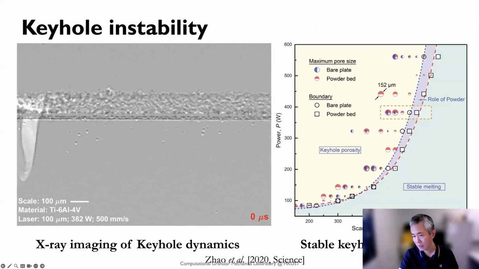And when you have a relatively fast scanning velocity, or relatively low power, in this light blue region, this is called the stable melting process here. And so we want to identify a gap or boundary in this one, where somehow the powder can really play a role. And so these are the diagrams that the industry wants to identify, to really develop stable melting strategies in 3D printing here, right?